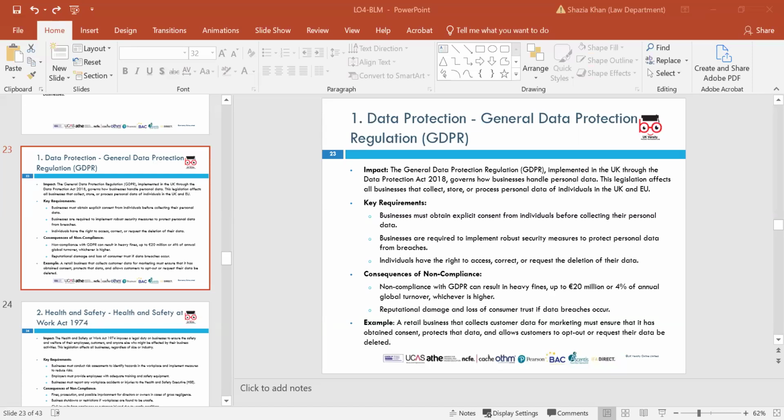GDPR stands for General Data Protection Regulation. It's a European privacy law that came into force in 2018. Across the whole of the EU at that time, it came into effect, and this included the UK. The GDPR gave EU individuals rights over their personal data. As a result, GDPR created obligations on businesses that supply or even target individuals living in the EU. Although the UK left the EU in January 2021, GDPR was incorporated into UK law, and that means that UK businesses must comply with GDPR.